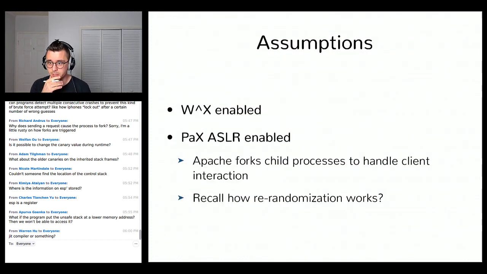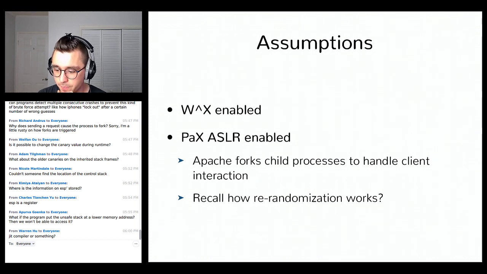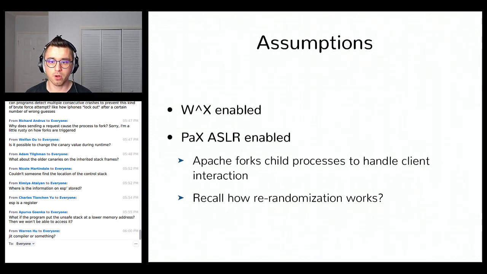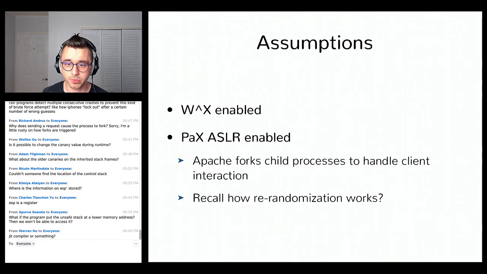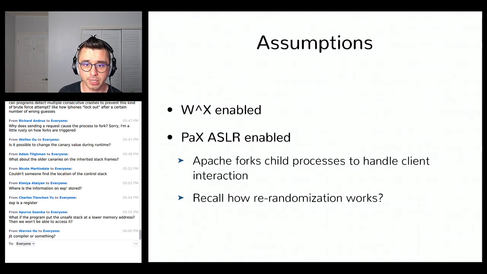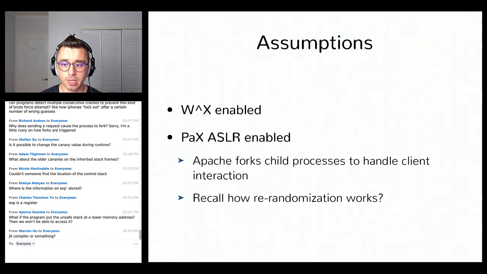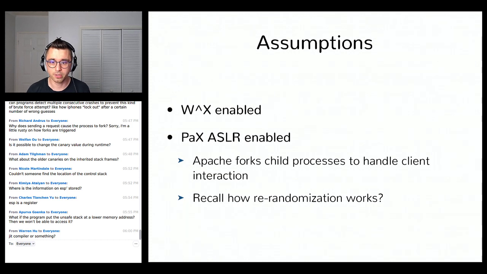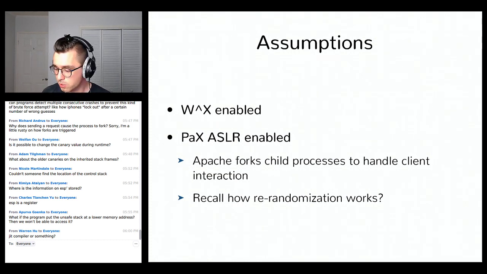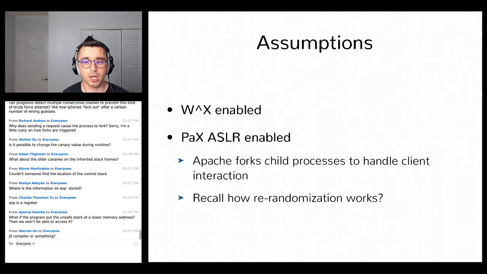I think the thing to point out is that Apache is a web server, so it has a bunch of security mechanisms turned on. In particular, we're going to have W^X enabled, and we're going to have ASLR enabled. The one thing to note about ASLR is that whenever you fork a child, the address space of that child is exactly like the parent, right? So it's similar to what we said about canaries: the memory is going to be identical, which means that the offset of these different things will be in the same location. And when we crash, we again get to retry, right?